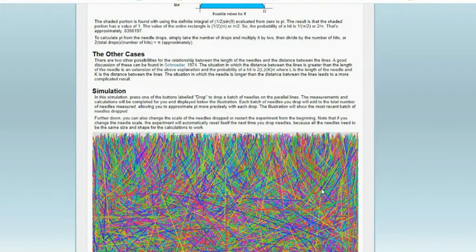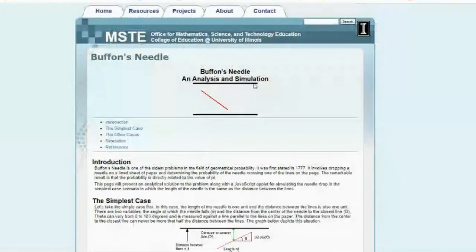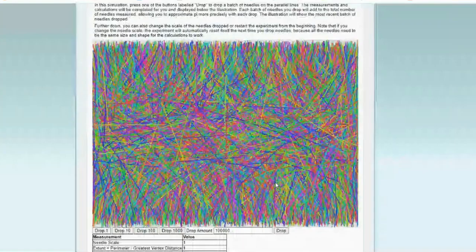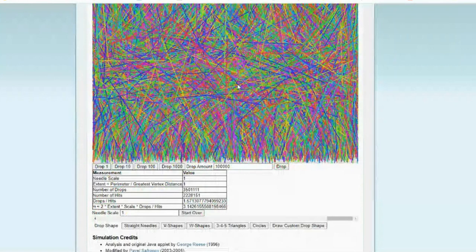Supposedly, with this experiment, the more you drop, the closer that actually gets to pi. Because pi is 3.14159, right? And we're pretty close to that, 3.1426, at 3.5 million drops. So this is something they say simulates, Buffon's needle simulates the value of pi when you take 2 times the number dropped divided by the number that fall on the line.